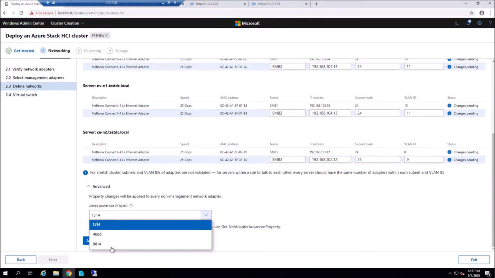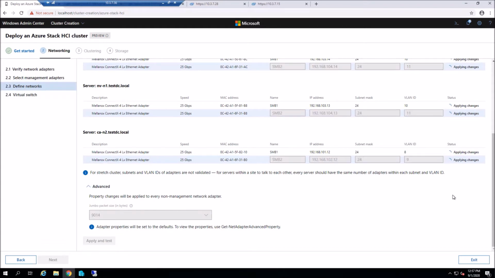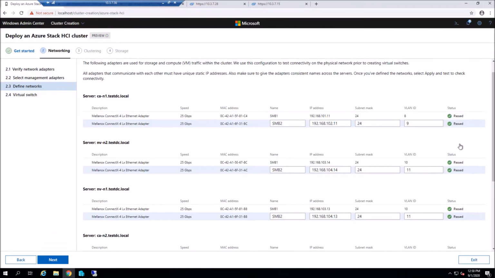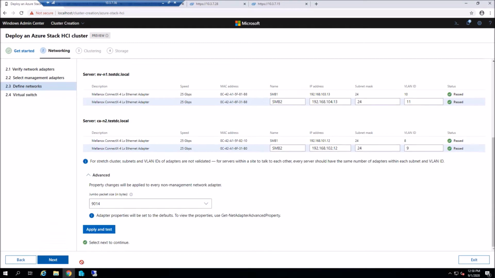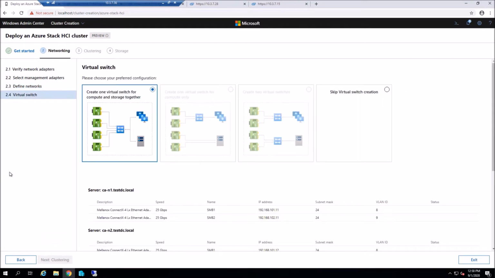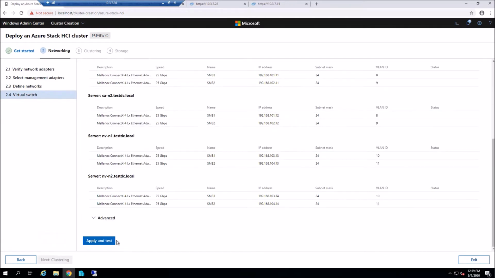Set jumbo packets. Apply and test. Next, Windows Admin Center is going to create a virtual switch.